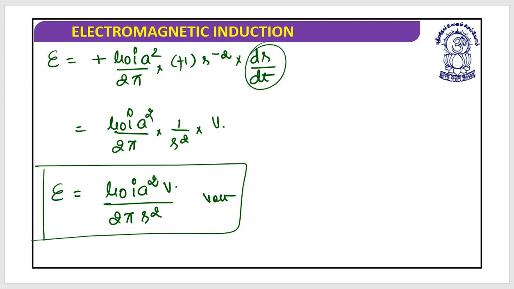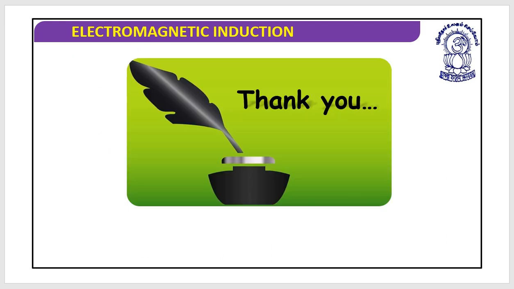Great. So let's just wind up this session over here. This is all about the motional emf. Please practice based on this. Basically, up till now we have covered the magnetic flux, second the emf, and to find the magnitude of emf we have taken help of Faraday's law. Then we did the direction of the induced EMF using Lenz's law, and now it's the motional EMF.